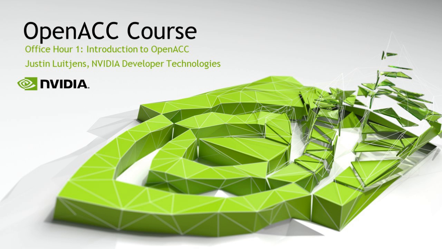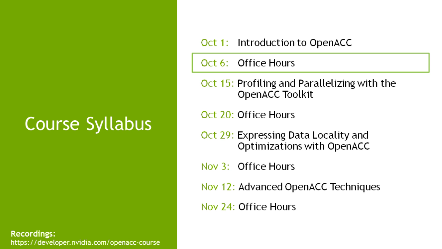So today I'm going to go ahead and answer a number of questions for you, and we have a number of them that were given out. But before we do that, let's go ahead and just review the schedule. You've already had the introduction to OpenACC on October 1st. Today is October 6th, and we have the office hours. This is going to be a 1-hour session where you are free to ask questions in the chat window, and we will go ahead and answer as many of them as we can. On October 15th will be our next meeting, where there will be another presentation on profiling and parallelizing with the OpenACC Toolkit. Please make sure to put that on your calendar.